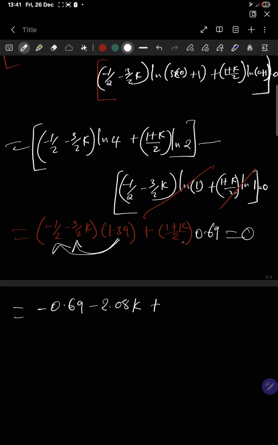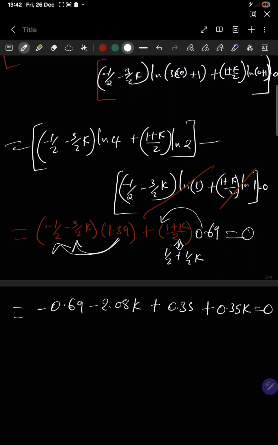Then plus, you also come here, you say 0.69 times the half. Remember, this on top can be divided as 1 over 2 plus k over 2, which is also 1 over 2k. This one can also be written like that. So if you multiply this into that, you have 0.69 times 1 over 2, and you are going to get 0.35. Then plus, you also do the same, 0.69 times 1 over 2k, you get the same 0.35k, and then equate this to 0.